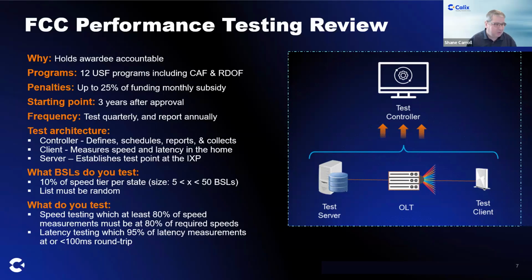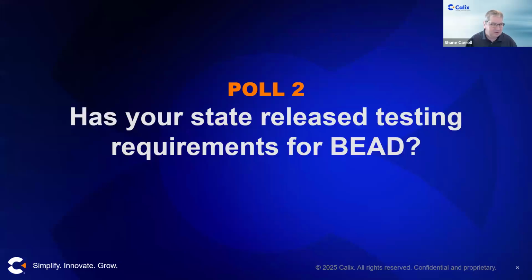So with that, I want to roll that into the next piece, which is, since this is actually part of the state testing mechanisms that will be controlling the BEAD mechanisms, let's go to the poll. The next poll talks specifically about, has your state released testing requirements for BEAD? Since this is actually built around the state requirements versus an FCC requirement, we want to see if your states have actually done that. So if you go ahead and pop the poll in for us.